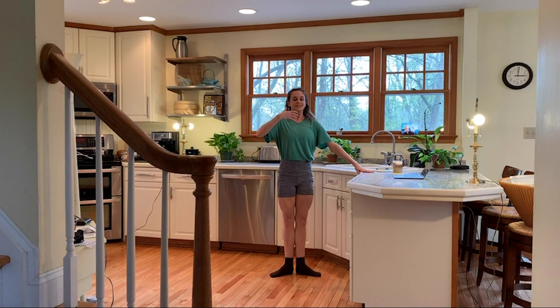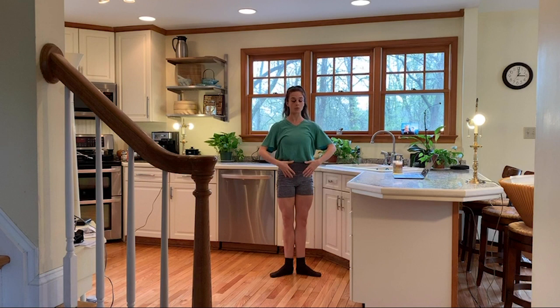Now the stomach is held all the time in ballet. We hold it not in a way that makes it feel tight. We don't want to suck in. We just want to feel pressure in our stomach, like 20% pressure, and just a general lift. But we don't want the shoulders to be affected. We don't want our neck to get strained. We want to just relax with the upper body and lift with the center. Our hand should be very light on the bar, almost as if you don't need it. And if possible, we should let go whenever we can, because it just helps us stay on our balance.